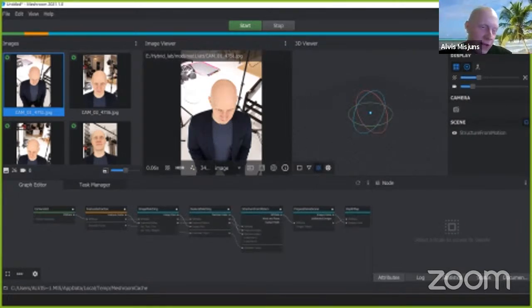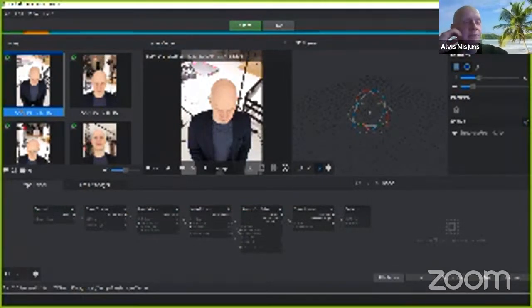People with hair, usually you put some kind of a sock on top of it or some kind of cloth you wrap around your hair, because hair is small strands, it's shiny, and it's not anything that you want to scan.